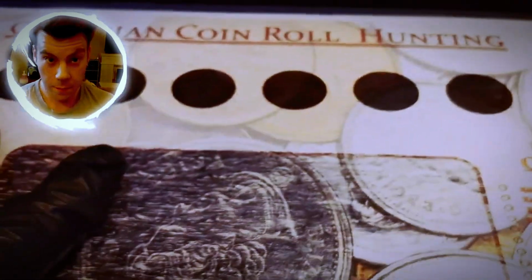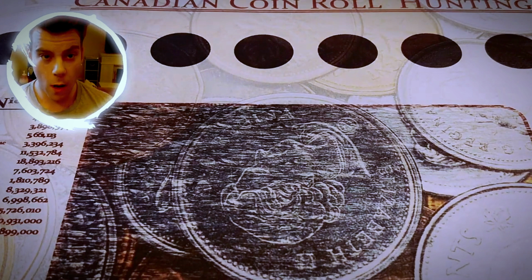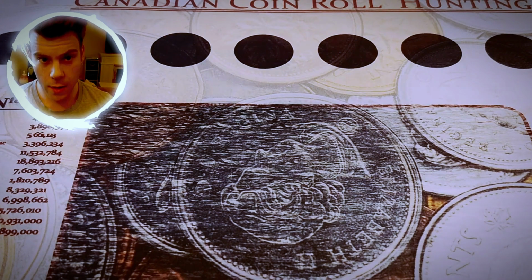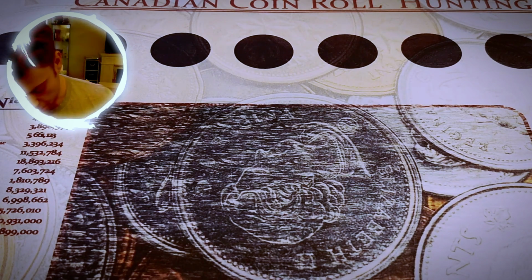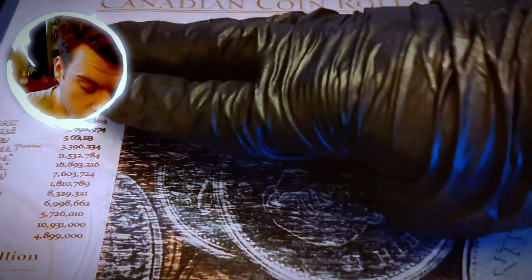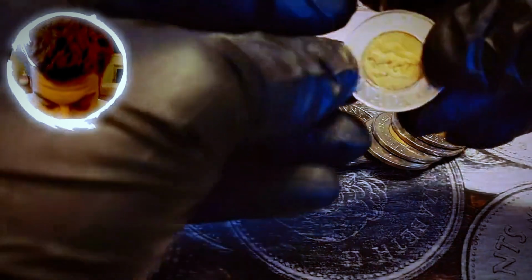Glad I didn't have to pay for that one. I didn't pay for a full set of rolls or something. That's basically why you want to do these hunts. You're not looking for silver or anything like that, but it's saving you money in buying full sets and uncirculated sets to get some of these coins that you want. So let's see what we have in this last roll of Toonies here for the first 5 live, and then I will open the rest up and tune you guys back in. If there's anything cool, pray for that glow in the dark, because that is a cool one.